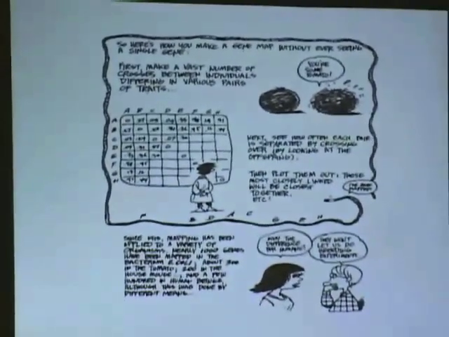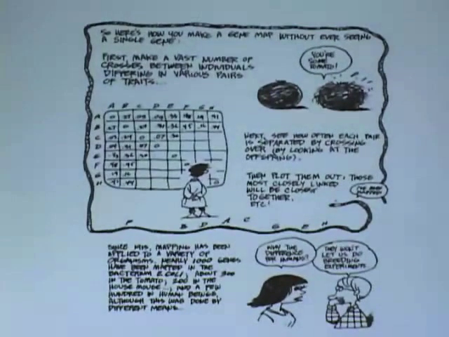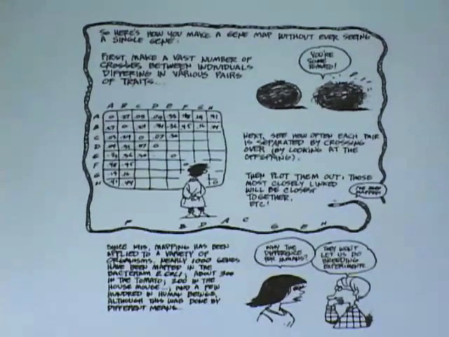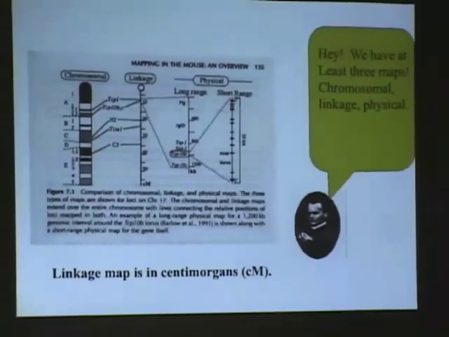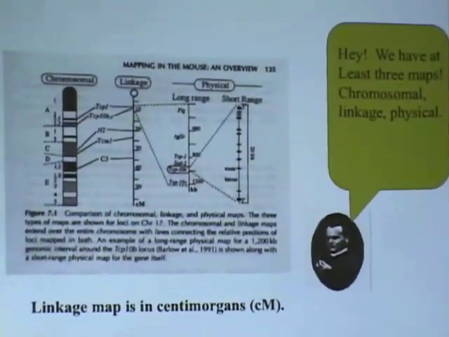So they started making these great tables, figuring out how often these traits become unlinked or stay linked together. If you've got 2 alleles that code for a given trait, and they almost always go together, they're going to be close on the chromosome. If they can get split up fairly frequently, you would expect them to be far apart from each other. So they actually made maps like this. And the map that we use, a linkage map, is in centimorgans in honor of Morgan, because this undergraduate named it for his mentor. A centimorgan is a 1% probability of genes becoming unlinked. So one way in which we express distances on a chromosome is in terms of centimorgans.